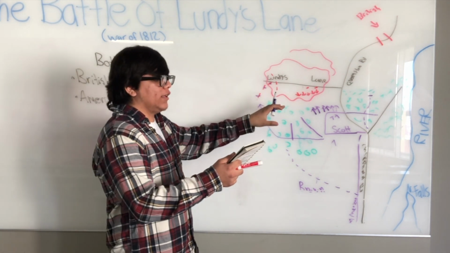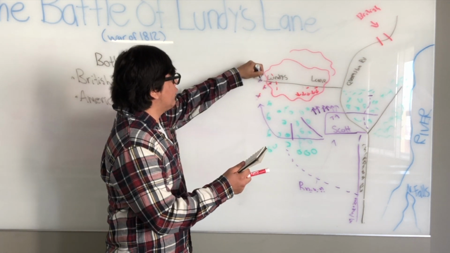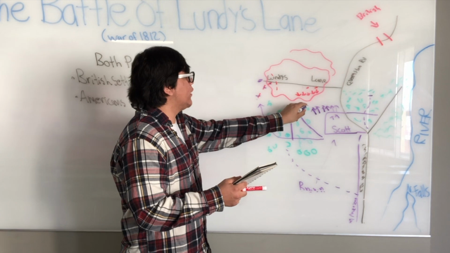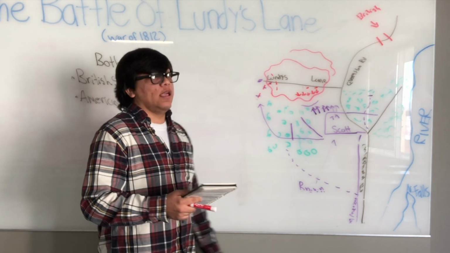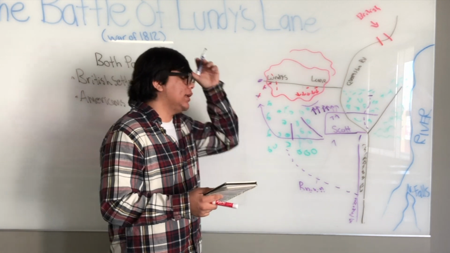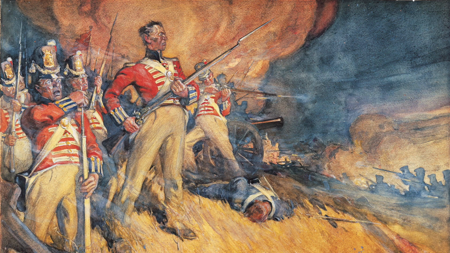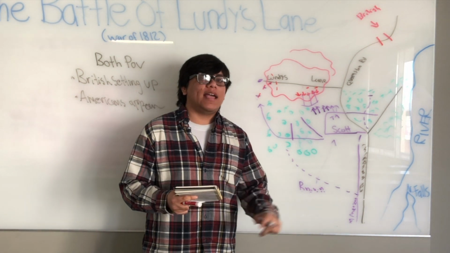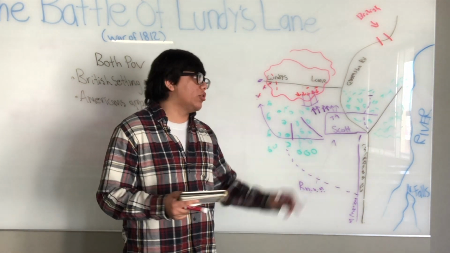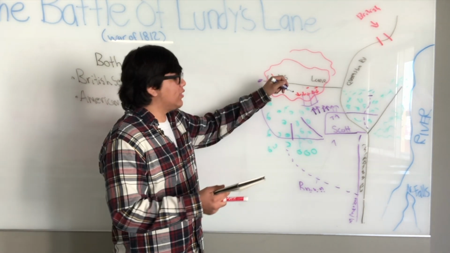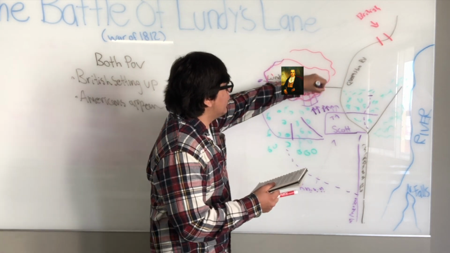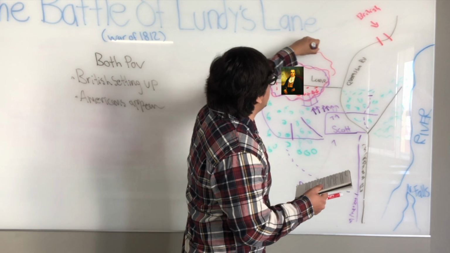With the British distracted further down the lane, and with Miller already advancing forward, he was around here with his troops. He decided it was all or nothing. So he ends up leading a bayonet charge to kill, hopefully, everyone that's on this side of Lundy's Lane. Many of them were wounded, and many of them did die, but so did the British. I feel like they lost more during this attack than Miller did. And so with that, all of Lundy's Lane basically fell. So it became part of American expansion. They ended up taking Lundy's Lane.